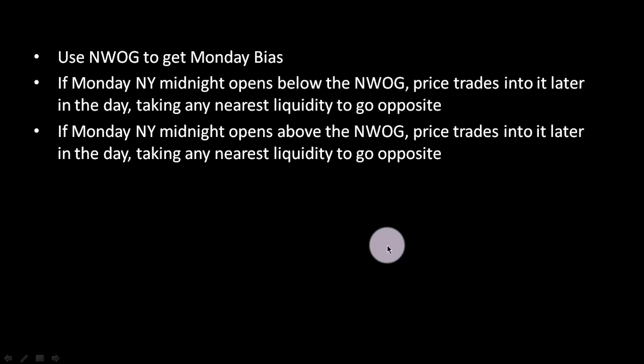Just like the ICT Friday setup, which happened this week also. You can just go to your charts and see it. Once the distribution phase is bullish on Friday, price becomes bearish. That's the bias. Once the distribution phase is bearish on Friday, price becomes bullish. Simple as anything. Now on Monday, how do we get Monday's intraday bias? What do we use? We are going to talk about that, so stay tuned and don't exit this video.